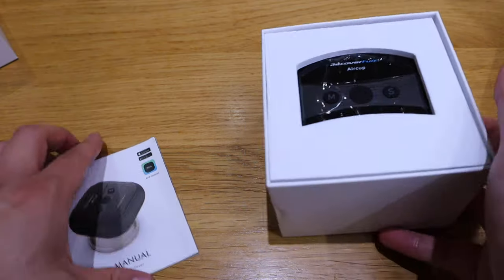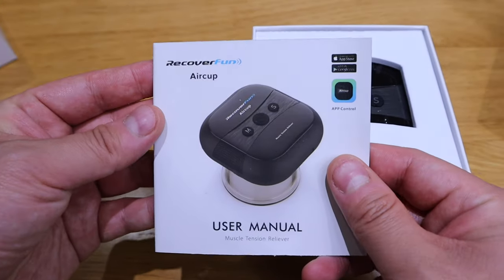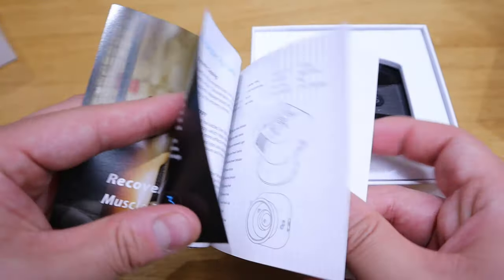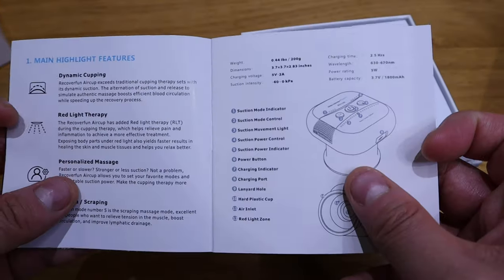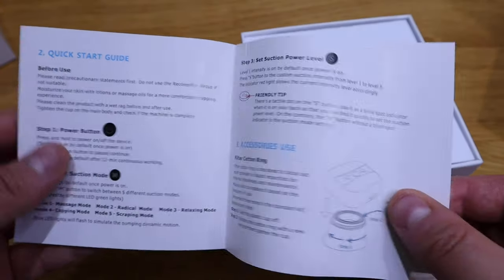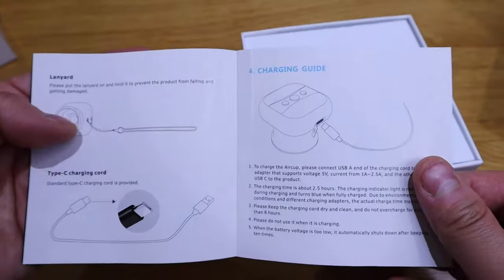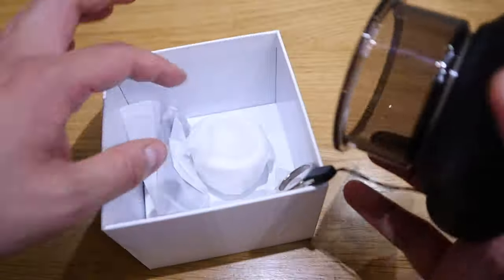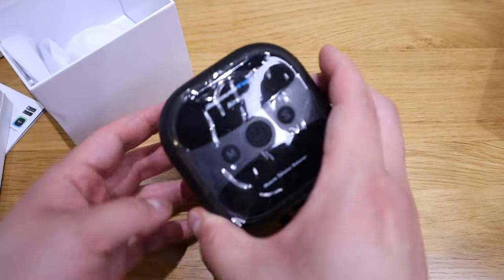If you pull it out, it comes with a nice manual indeed. I'll just quickly scroll through this. Please do pause and check it out. Interesting. So if we get rid of the actual lid, here we go, people. This is the main part of the whole thing.